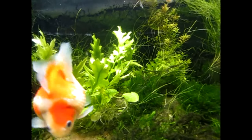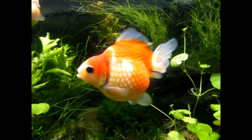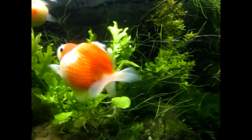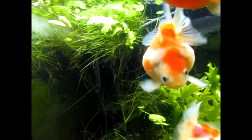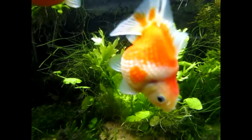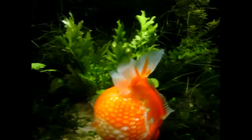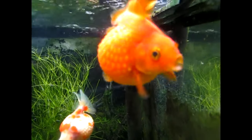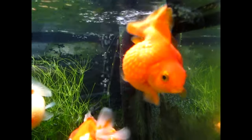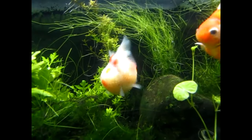And for fishies, we have 3 male golf balls and 1 female. This little guy here, the wiggly, wiggly little guy, that is Corvus. And this big guy here, that is Kobe. And solid orange one here, he'd get out of the light so you could see him. That is Jimmy. This one is the only female, and that is Dorkula.